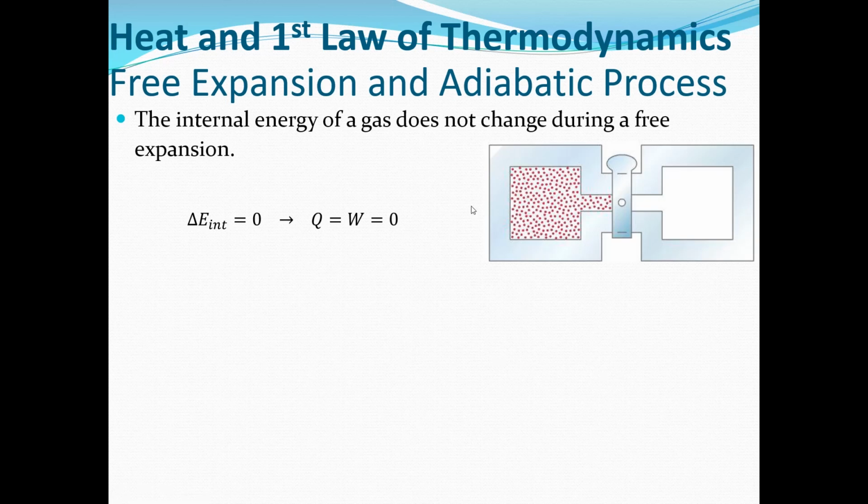The best way to explain this is to imagine you have an isolated system. Because it's an isolated system, heat can't be transferred from one point to another, so heat can't be added and heat can't be removed. You have a vacuum on one side and a gas condensed on the other. You release this valve, allowing the gas to freely expand into the next spot, but it's not moving anything, so it's not doing any work. And basically, what that tells us is that the energy of the molecules isn't going to change.